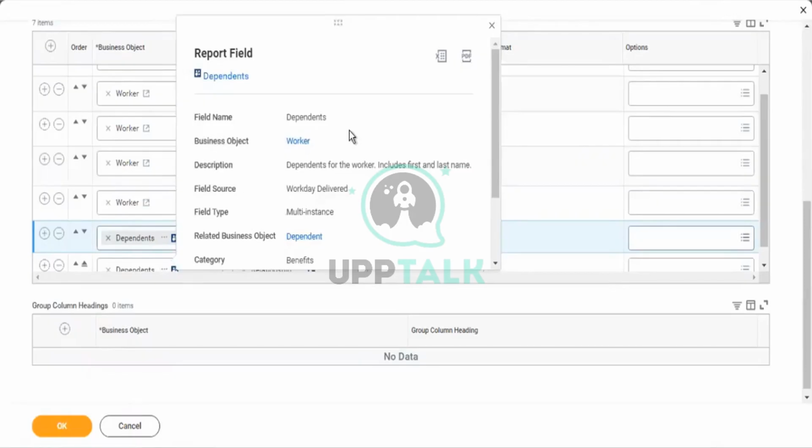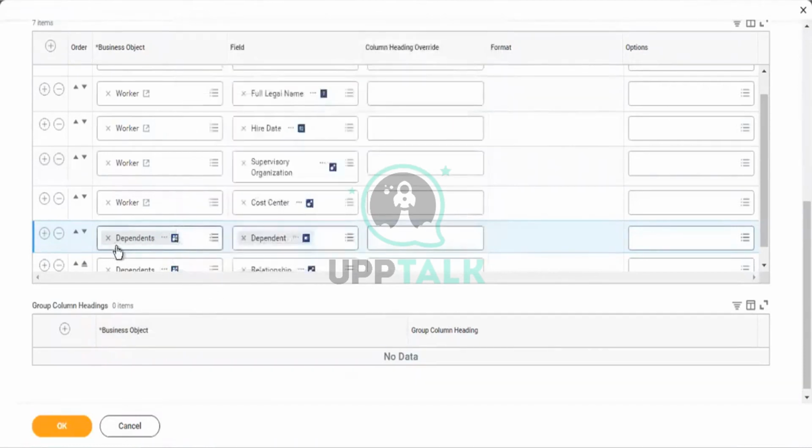Kind of clear. But it's still a little confusing because when you go to the columns, under the business object, you can see worker and dependents. These two are business objects, right? Worker is the primary business object.